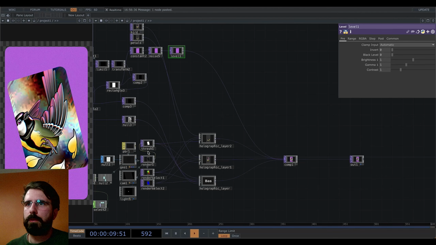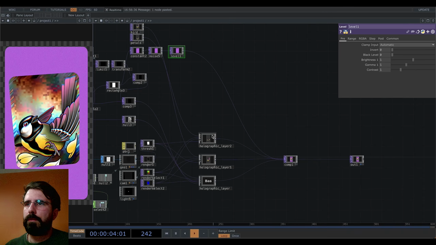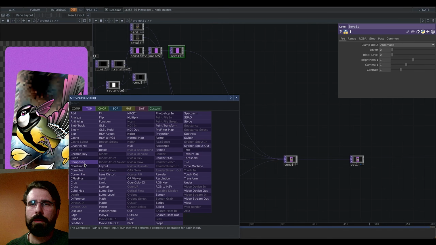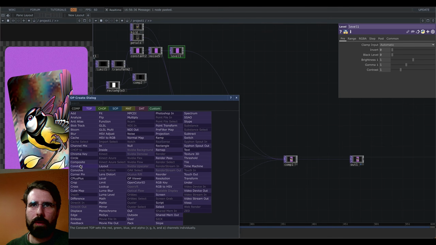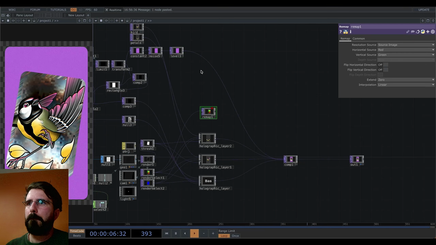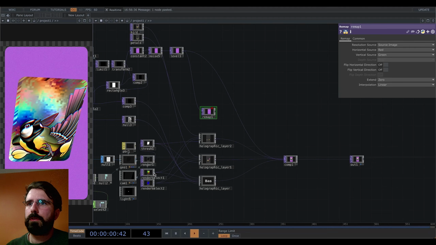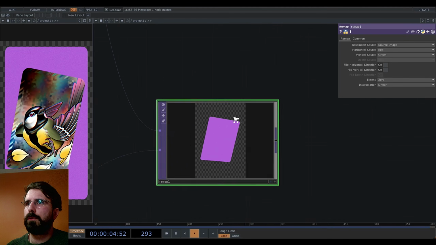Oh, of course I forgot to remap this. So in this case, I don't want to have all that extra stuff. We just want to remap the image. And I don't want to have too much control over that. So I'm just gonna take a remap and connect my texture. Make sure I take the UV coordinate. Here we go. So we have it there.